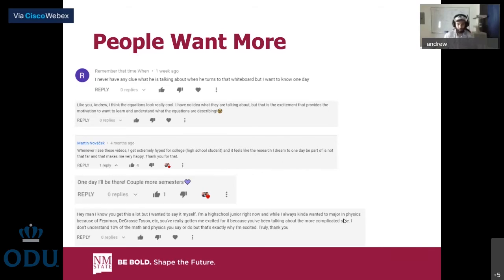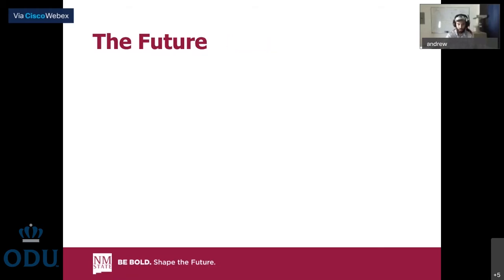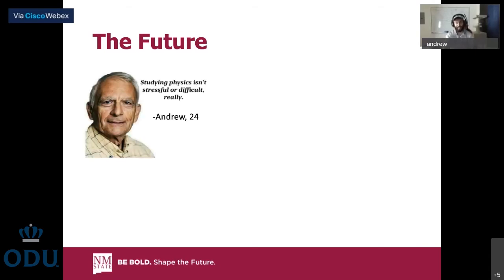I wanted to major in physics because of Feynman. Got me excited for it because you talk about the more complicated side. You're not going to scare these students away, and it might be a bit unexpected. I know it was for me, but now I am an old man. I can't share any new undergraduate experiences for physics without repeating myself.